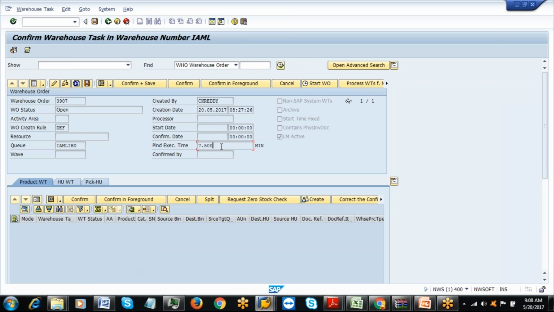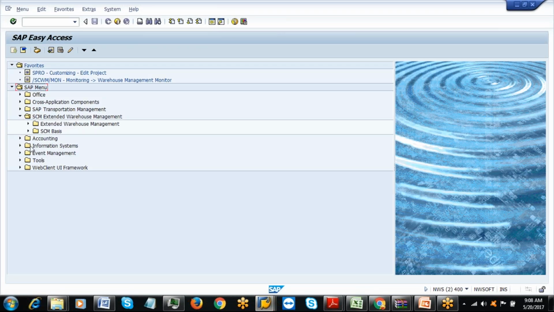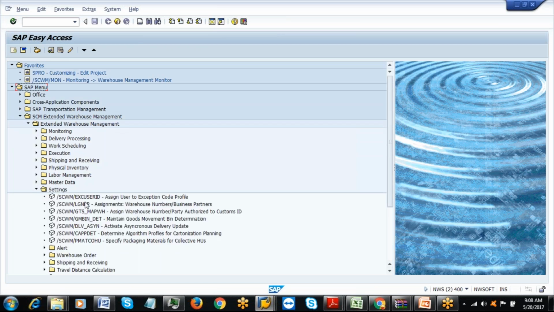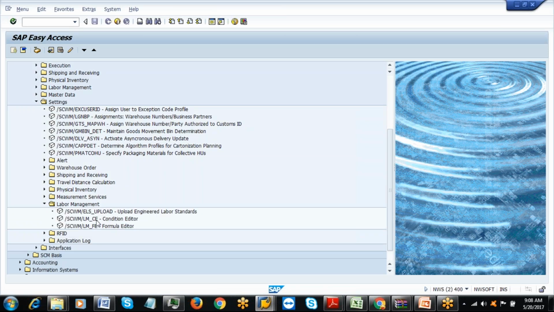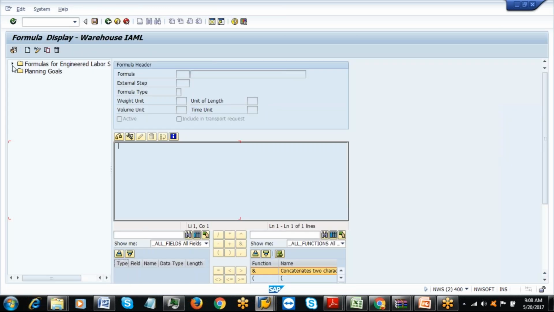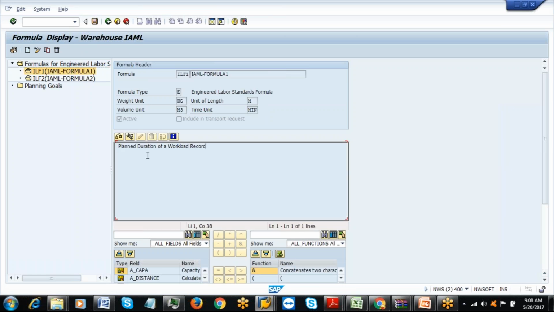Why? More than 10 kgs. In our formula, if you go to the formula, formula 1, what is it saying? Planned duration of a workload. Formula 2, planned duration of a workload record times 1.5.